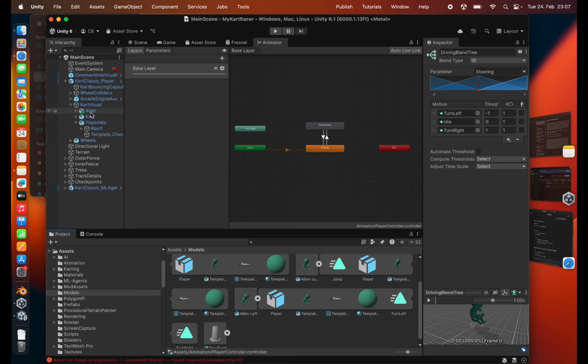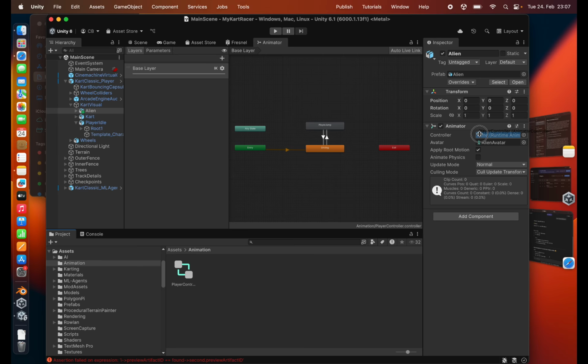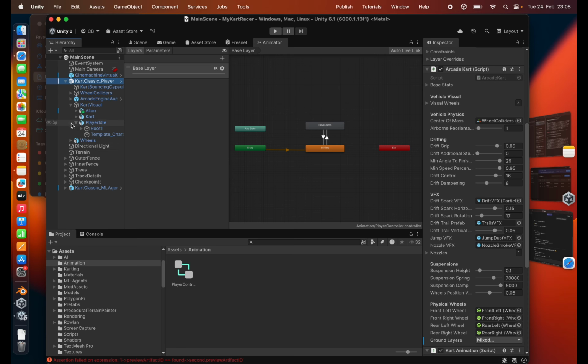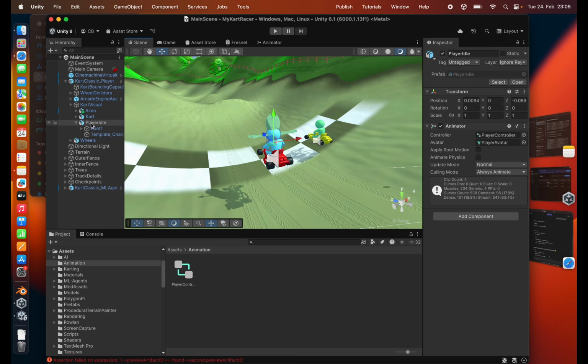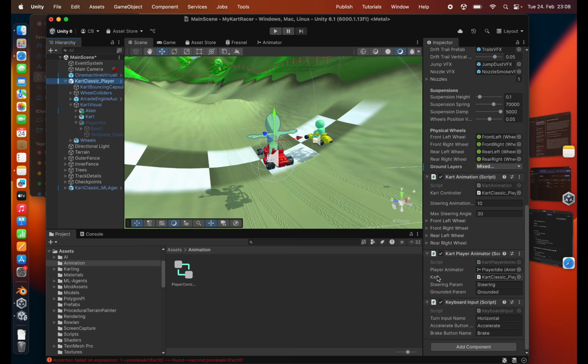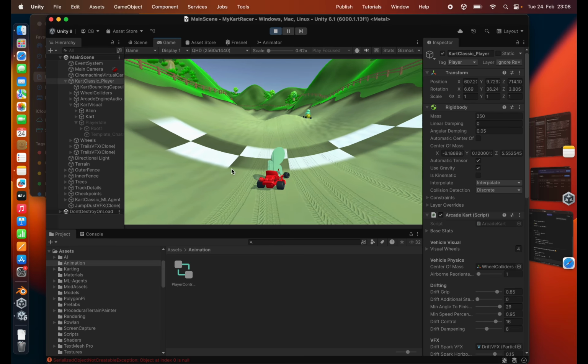And with that, we can go back to our alien. We can now assign this animation controller to the alien. And now, as a final step, we need to go into our cart. Well, first of all, we can hide this one. Let's go back to our scene. We can just, for now, hide this one. And we can go into our Kart player and reference our alien avatar here. So here we're still referencing this player idle. We're now going to reference our alien instead. And now if we run the game, we should be able to see our animated alien. And here we go.